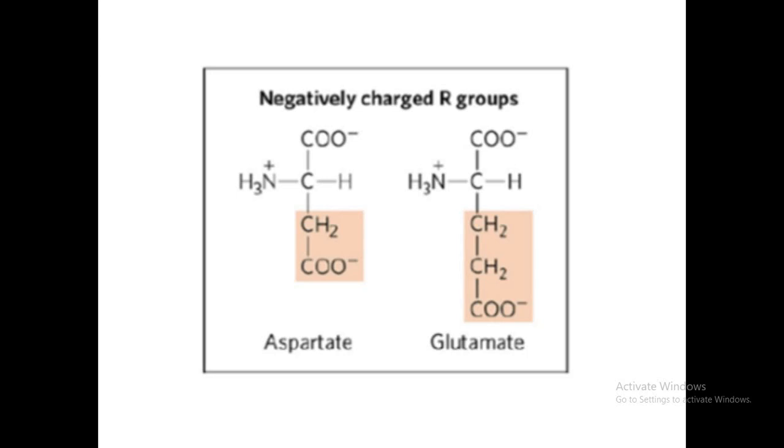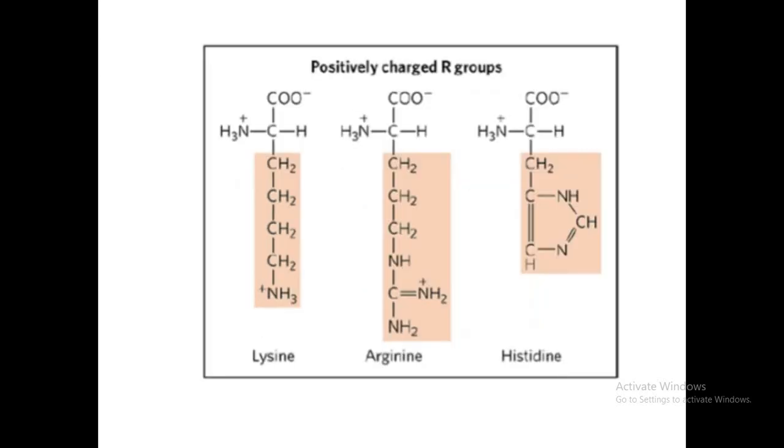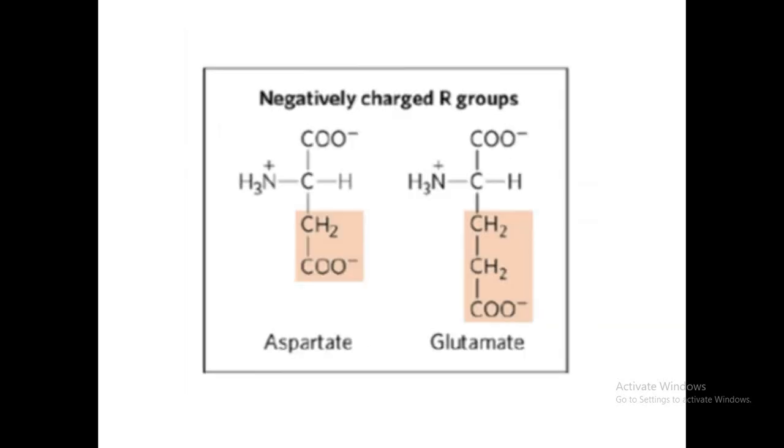And due to this property of histidine, it is involved in various enzyme-catalyzed reactions. We will also study how histidine takes part in various catalysis processes in our next lecture, which will be based on enzymes. But here you just have to keep in mind that histidine is the only amino acid that can be found in two forms at physiological pH.